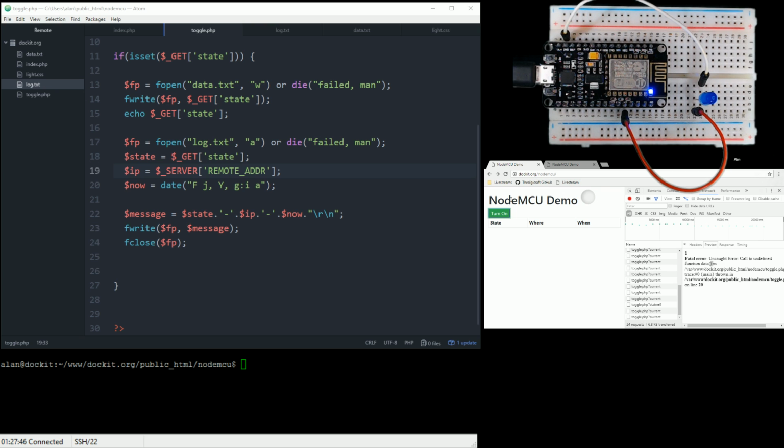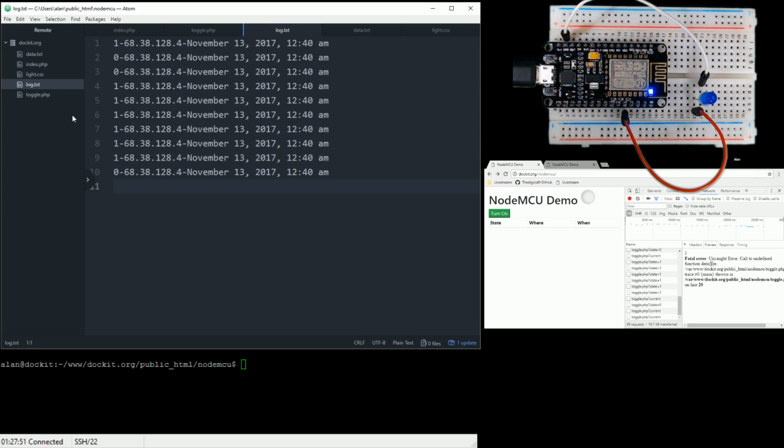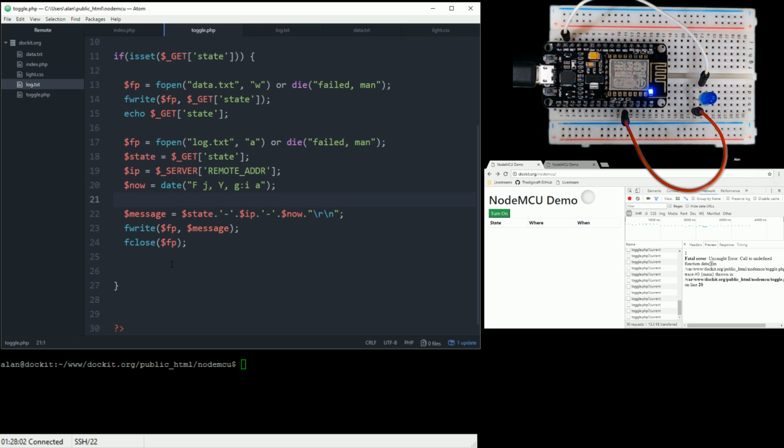Just a couple times, and now let's look at the log. There you go. So now we're spitting out information here. However, I'm utilizing a free, sort of free, I think there's a limit on how many requests you can do, but I'm using this API to get the information about where the user is.